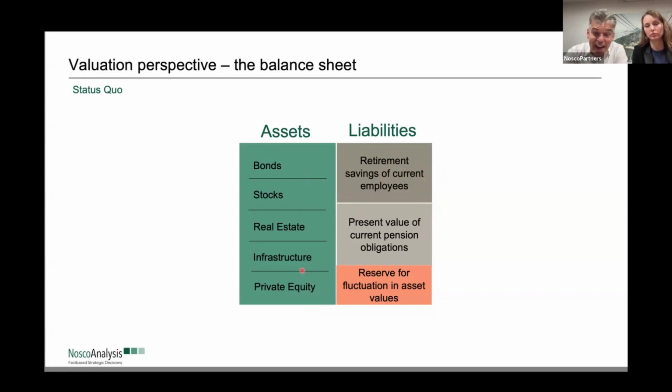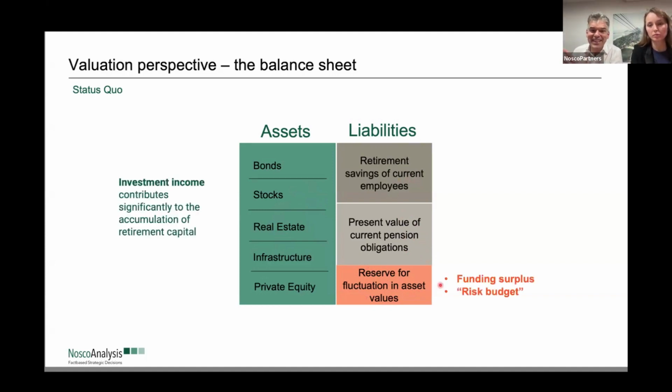On the left side, we have the assets. And of course, that is what the pension fund is doing, investing in those assets in the market, usually in a diversified portfolio. You see this fund here is in a fortunate situation. Actually, typically, that's the situation the pension funds are in. The assets are more than the liabilities. We have here a surplus, and that surplus is also very important. That gives the fund the ability to take risk.